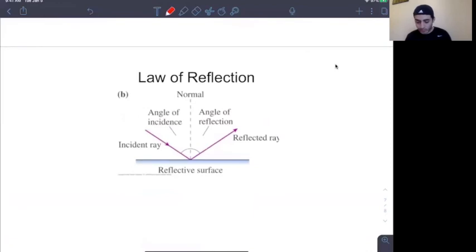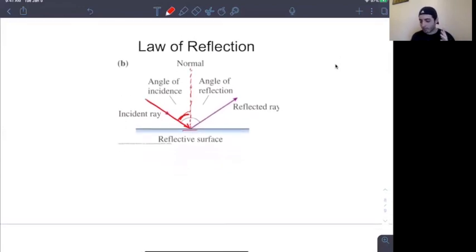Okay, so the last thing I want to talk about is the law of reflection. I know at this point we haven't really gone too much over it in class. Just the basics: if there's an incident ray coming at a surface, then the angle at which it gets reflected will equal the angle from the normal. So from perpendicular to the surface, the angle between the perpendicular line and the incident ray will equal the angle between the reflected ray and the normal line. So that's something good to keep in mind.